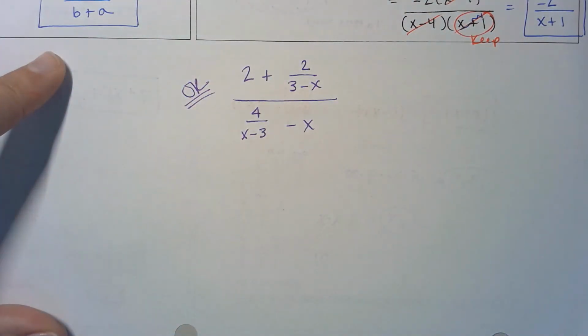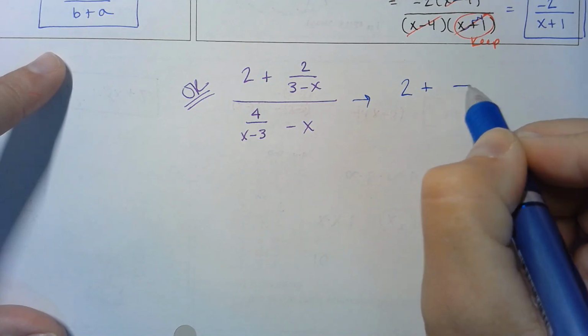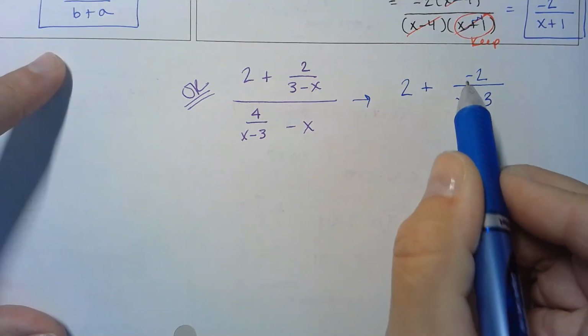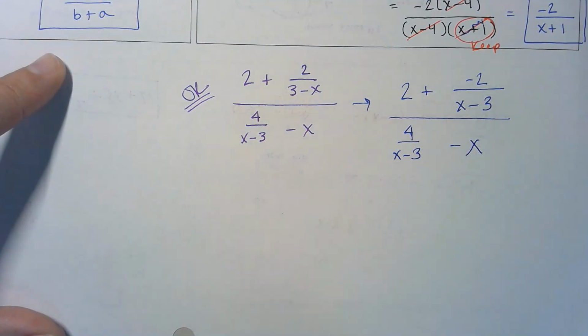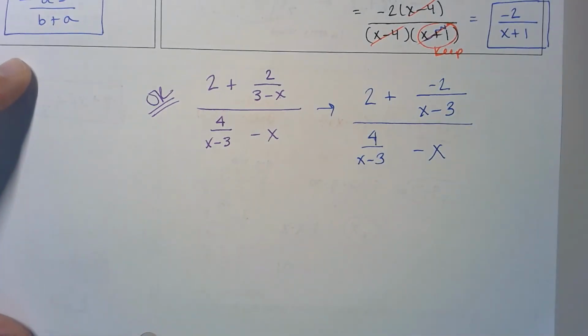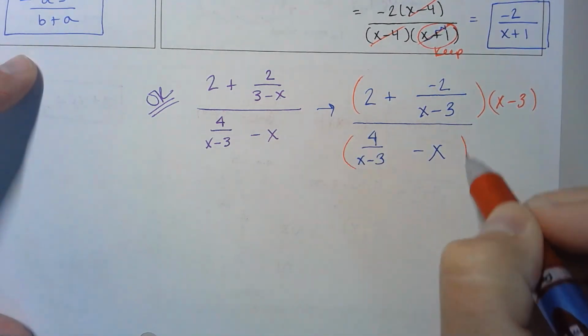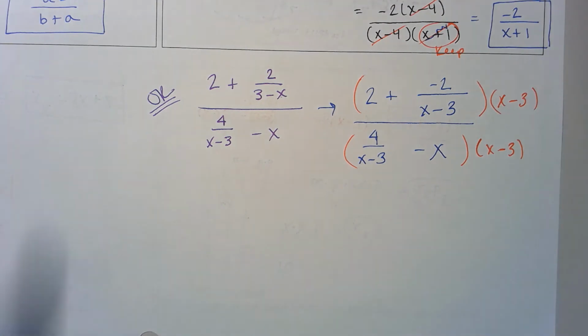Instead of multiplying everything by negative x minus 3, what if I just came in here and rewrote that as x minus 3 and just moved the negative to the top? Because now the denominator is already the same. Right, we've talked about that before. So now the denominators match, and all we would need to do is go in and multiply by x minus 3. Okay, obviously there's a lot of choices here, and even still some of you will look at that and say, I would have done it differently, and that is completely up to you.